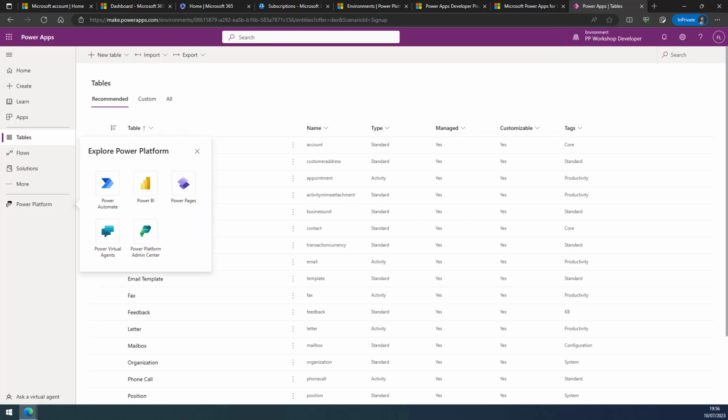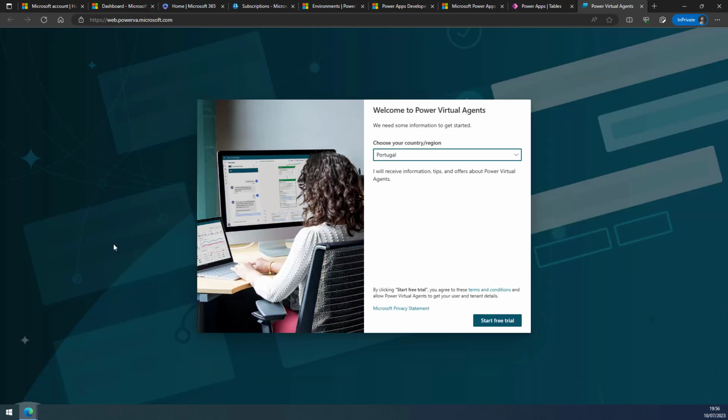Now if I go here, we can go to Power Automate, Power BI, Power Pages, Power Virtual Agents. For example, if I go to Power Virtual Agents, it's telling me that I don't have any license available, because the development plan doesn't include Power Virtual Agents and Power BI. These are independent services with independent license terms.